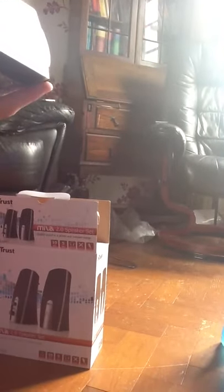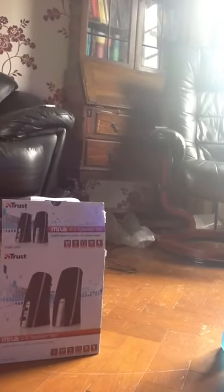Trust. Keep the boxes. Always keep boxes. They'll be going up into my room. Okay. Alright, for speakers. These cost 6 quid. I think we should have had money off for this. The box was already open. Yeah, I know. It's all broken. We could have got like £1 off, really. Yeah, we could have got money off. No, the box is all broken. Oh, if it's broken, I'll take it back.